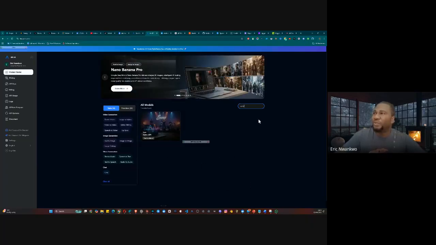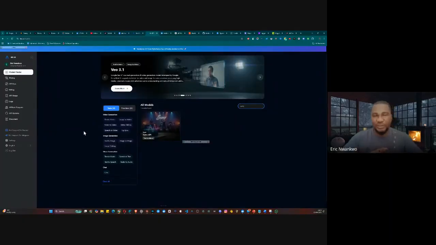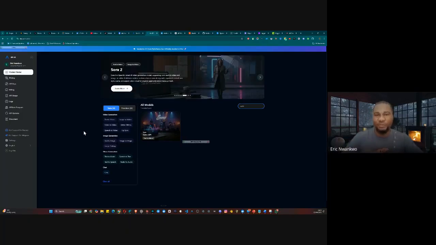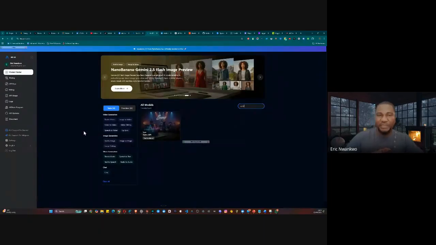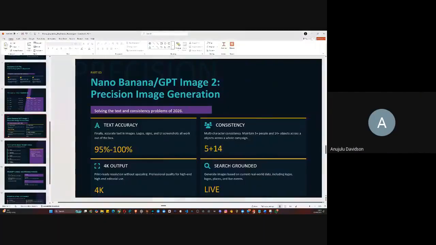If you just get the API key, the API key covers every other thing that they have. Let's say you want to create a workflow for creating music, the same API that will cover music, you still use that same API to cover video or image generation. So the API covers different things that they provide, not just image and video generation. Okay. Thank you so much.